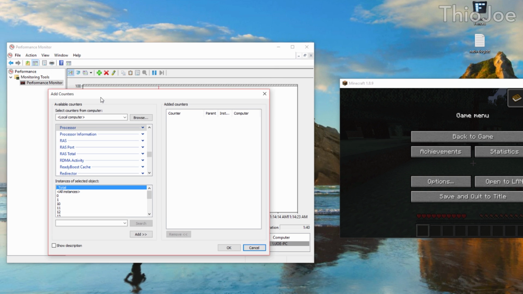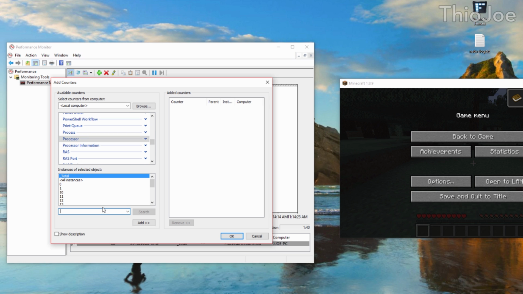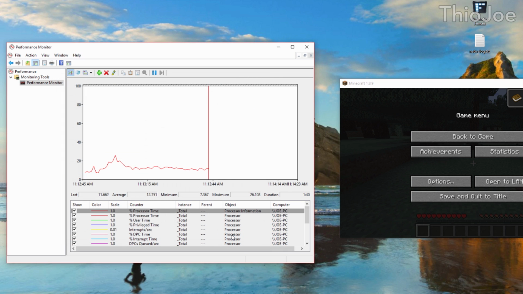So what you need to do is click the little plus and then hit add a counter, and go to where it says processor, just scroll down in processor, and then we can add Minecraft, because it's minecraft.exe, and you leave off the exe, or you could add .exe if you really wanted, but it doesn't matter. Then you just go and hit add, and then hit OK.